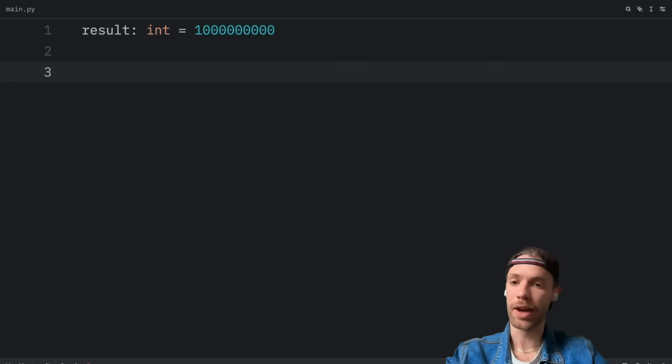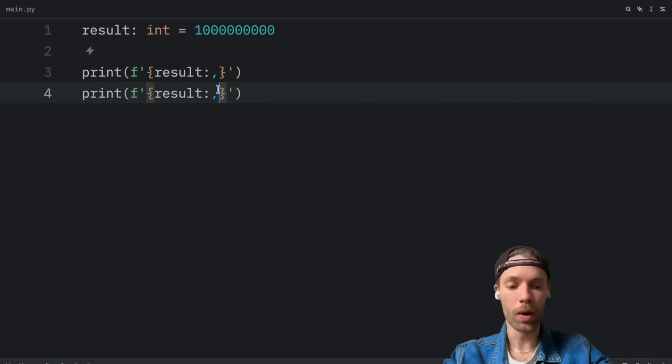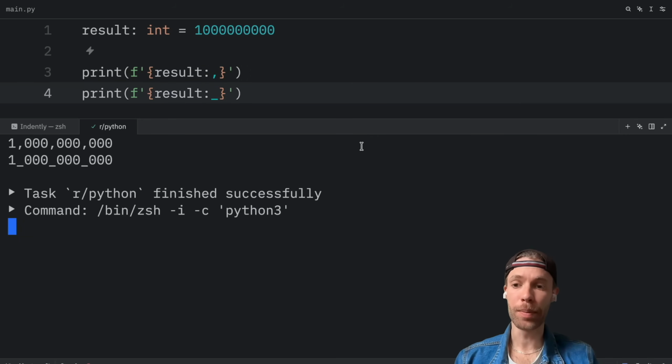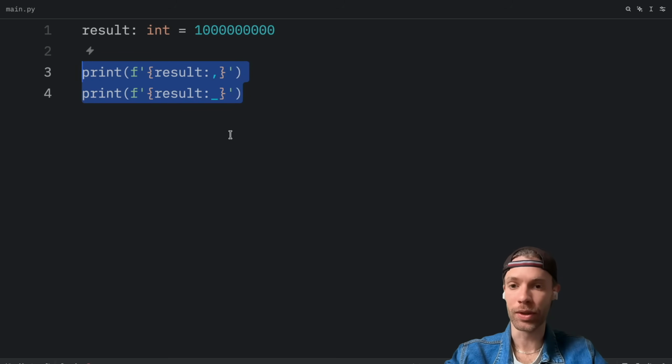And in Python, we can either use a comma as a thousand separator or an underscore. And when we run this, we should get the number back formatted with a thousands separator, which makes it much easier to read. So now we can clearly see that this is 1 billion. Unfortunately, that's all the control we have with F-strings. We can't choose a different thousand separator, which is kind of sad. I hope they introduce that in a future update because that would be awesome.